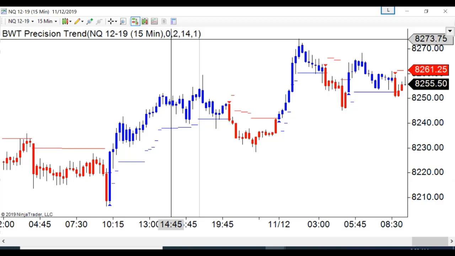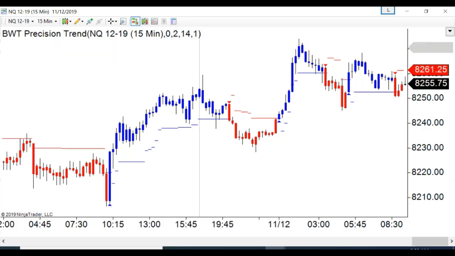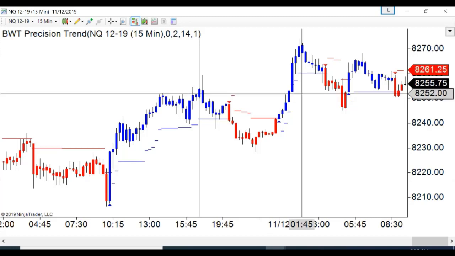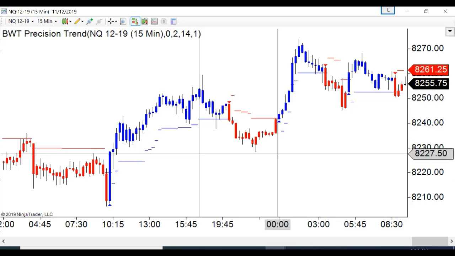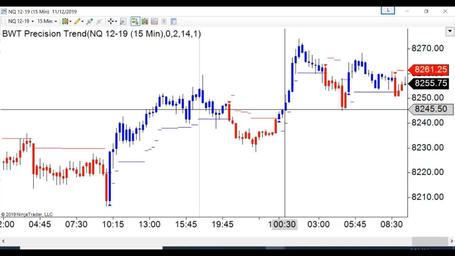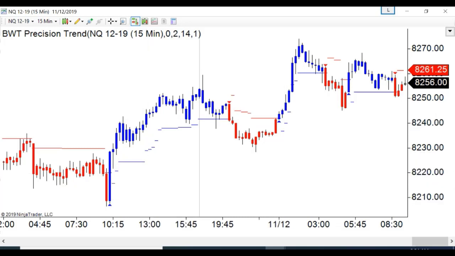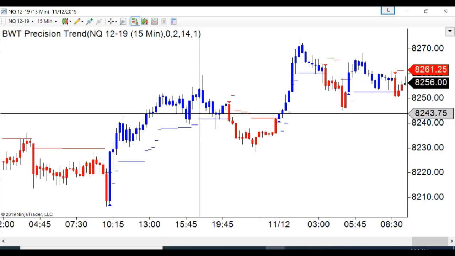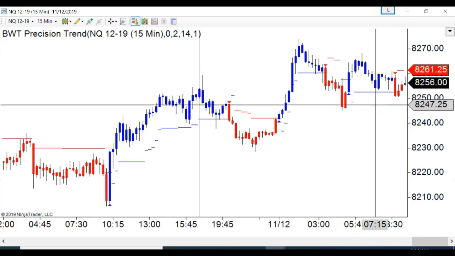But if they break below 82.55, then they might need to test 82.30 and then possibly even 82.07, but that's really not necessary. So what I'm not sure of is if they need to test the 82.30. So I might actually leave longs and shorts working today because of this possible direction either way. So again, above 55 and we're going to 8,300, below 55 and we need to test 30 before then firming up on 30 and going to 8,300.